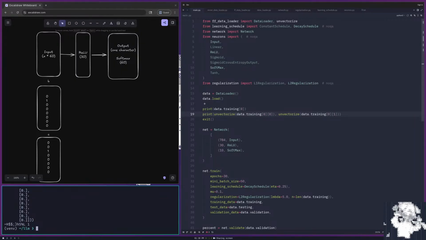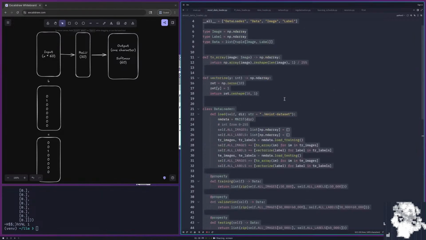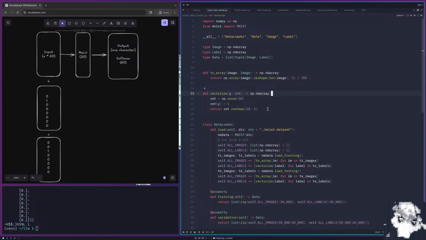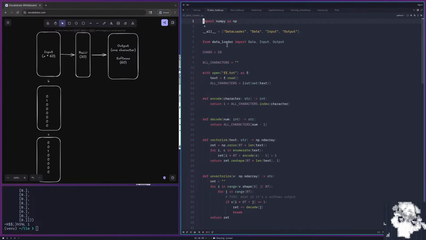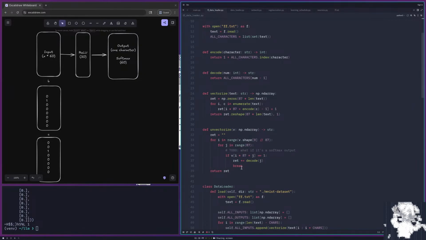Didn't work. I'm guessing we're just off by 1 somewhere because it looks close-ish. It's the right number of characters. MNIST data loader, go away. FF data loader. I'm doing the -1. I wonder if I should just not do that at all.